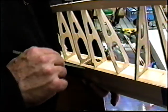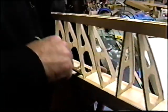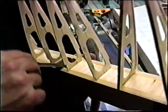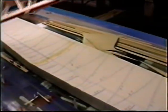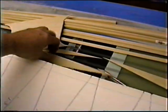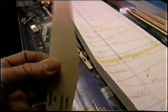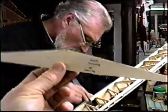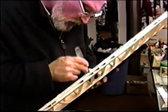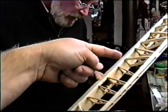While that's drying, Les is getting the two things. Clearance for the bell crank. And at the same time, we've got to get a good butt joint for the spar joiners, the new heavy-duty spar joiners, which have a laminate of carbon fiber laminated right in. They're heavy and they're heavy-duty. 10 years from now, you'll be glad you put these in the plane. Okay, once you have the clearance for that, then you've got to set it so you get a good joint along the spar. That's your next thing.